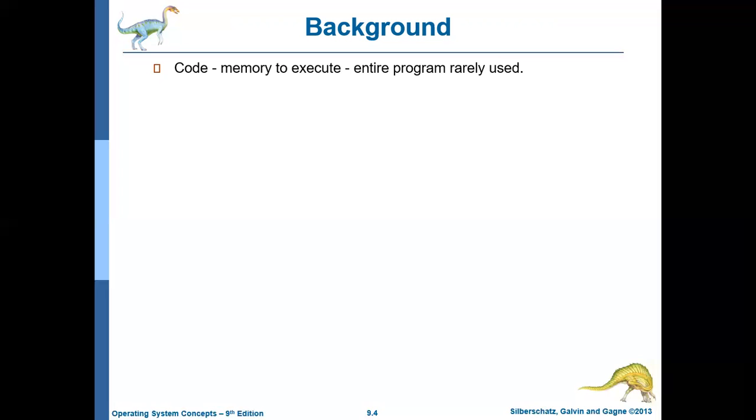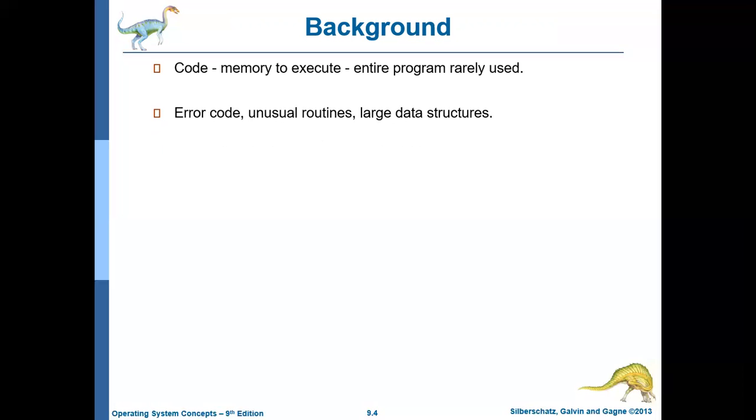Should we bring the entire program to main memory, or is it enough to bring only a part of the program? If you ask that question, actually it is not required to bring the entire program to the main memory. Whichever part will be executed at the moment, it is enough to bring that part to the main memory. The entire virtual memory concept works on this principle. That is, you don't bring the entire program to the main memory when you are going to execute a program or a process. Bring only those pages that are going to execute.